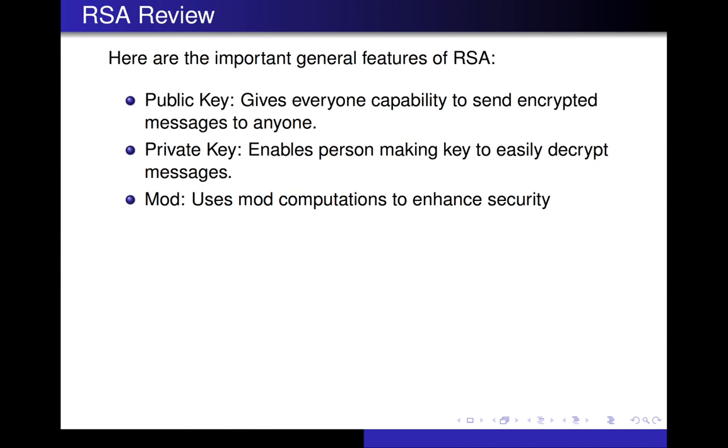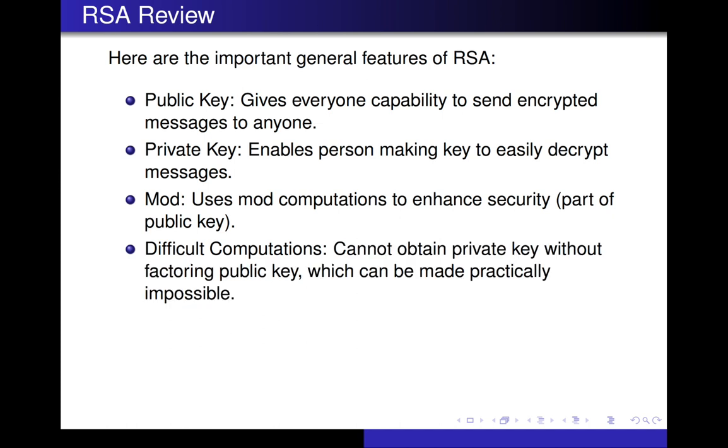We use the mod operator to enhance security. It makes it harder for a cryptanalyst to analyze the computations. And that is actually part of our public key, if you recall. That's our N. The security depends on difficult computations, and difficult computations not just for a person, but for a computer. For us in RSA, the difficult computations had to do with factoring numbers. So it depended on being able to find phi of n, and in order to do that, you needed to factor the numbers, but we made it so that it was difficult to do that. And that's what gave us our security, as well as being able to let our n be our public key.